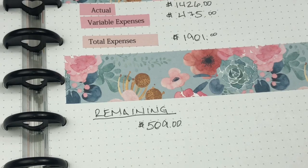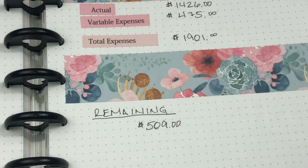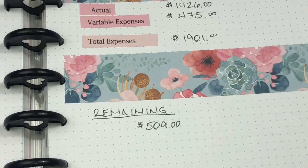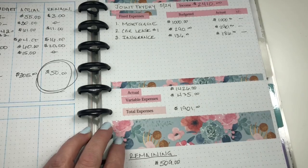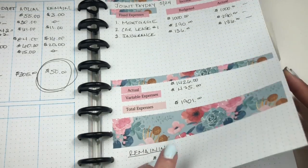I thought to myself, do I want to put that on our credit card debt? Because that'd be a nice chunk off our credit card debt, no doubt. But I also thought I'm always kind of nickel and diming myself and borrowing from our savings lately. So I thought, let's just start the sinking funds again and let's see how it works.